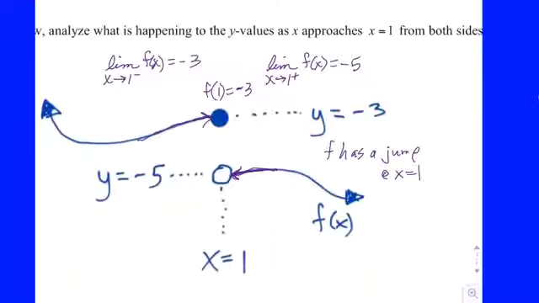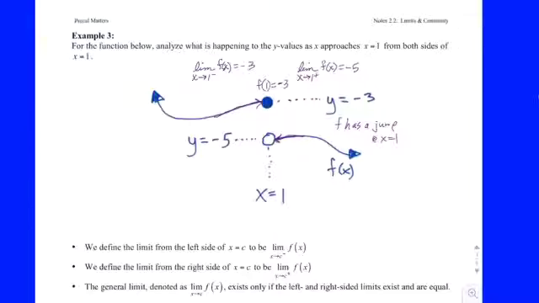And it doesn't matter what the function value is doing, because this is a non-removable discontinuity. The function value can plug the hole up here, the hole down here. It could be in between them, below them, above them, or not even exist. It doesn't matter. Remember, the limits do not care about the function values, and the function values do not care about the limits, right? The limits are the roads, the function value is the bridge.